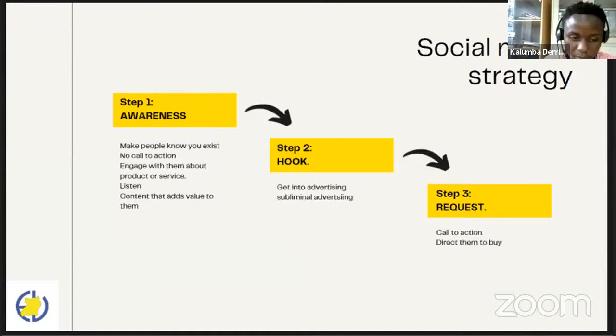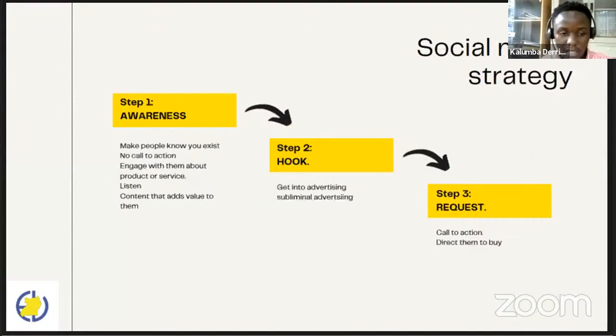Then engage them about the product and service that you provide, right? This is within awareness. Then listen and get feedback. While listening, we're going to discuss what listening is in detail in regards to social media and digital marketing. Then create content that adds value to them. This is a strategy we're breaking down from the start.